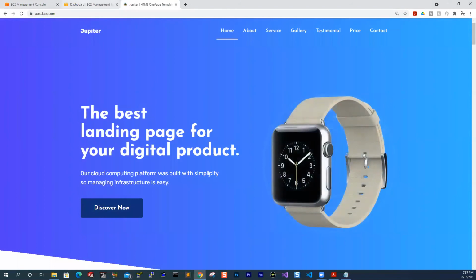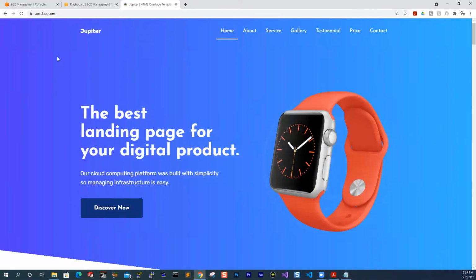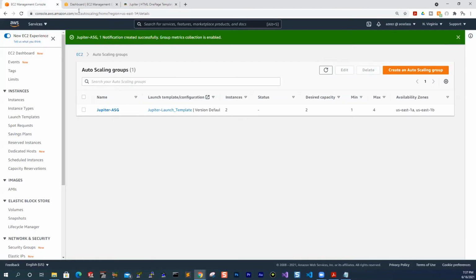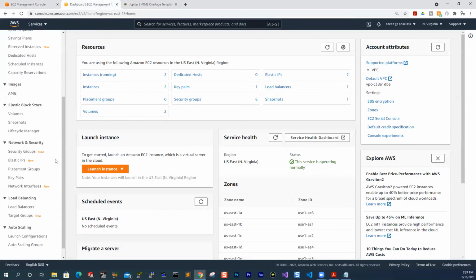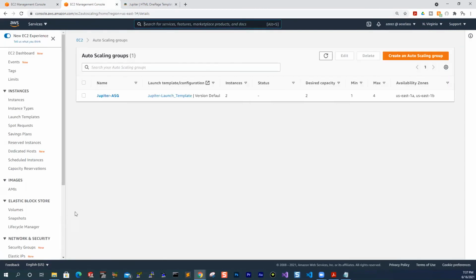So now we just introduced what we call scalability into our application, meaning that our application can scale without us touching it. And let me prove that to you. I told my auto scaling group, so if I come down on that auto scaling group is right here. I told my auto scaling group that at all times, I want to maintain 2 EC2 instances.